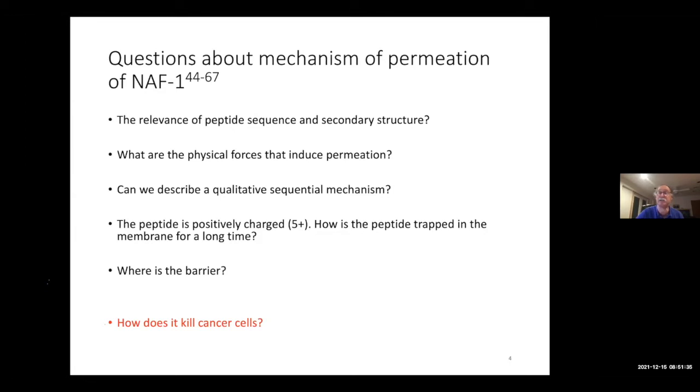in the movie? What essentially is the free energy barrier? Because, you know, ours is a long time, and you can argue that this is a rare event for this small peptide to go to the other side. And we would really like to know what it does in order to kill the cancer cell, but for that, I don't have an answer, so we leave this as an open question here.